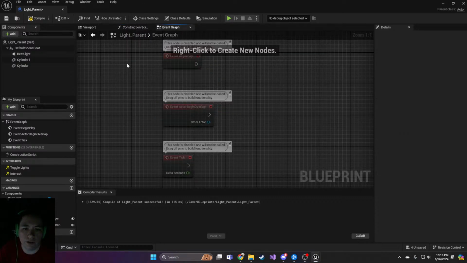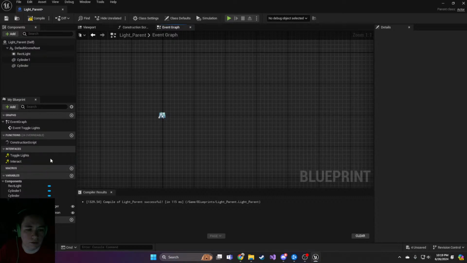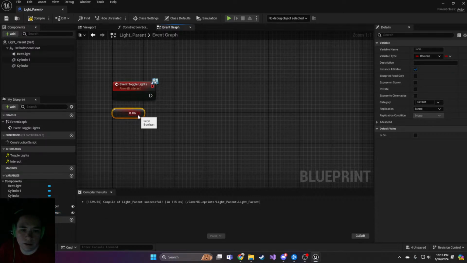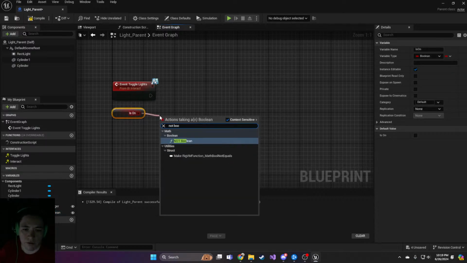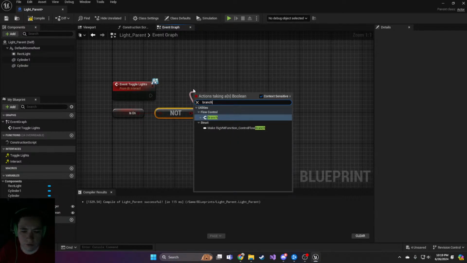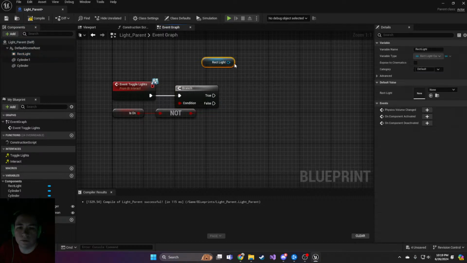And in the event graph, implement event. I learned something new. And is on, not, branch, get the rec light.